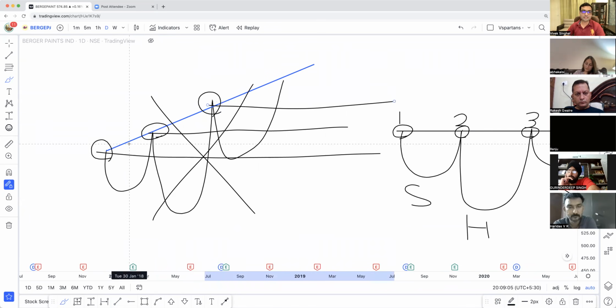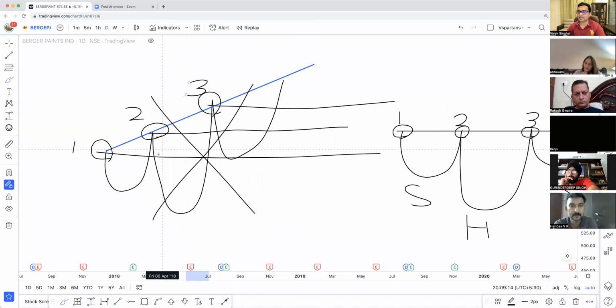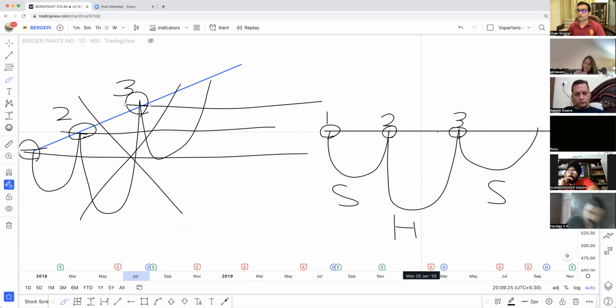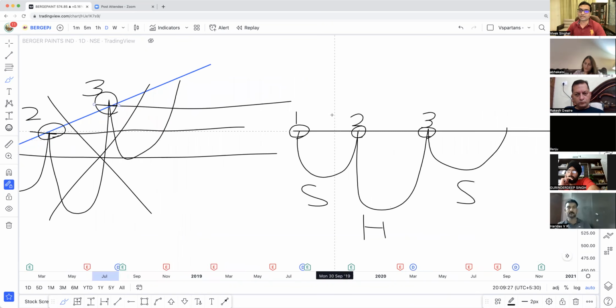It means these three are different levels, and here could be a different operator, here could be a different operator, and here could be a different operator. Meaning the big-time seller could be different here, different here, and different here, because the levels are different. However, when these connecting points are at the same level, it means this is the same seller, this is the same seller, and this is the same seller, meaning the operator is the same here.